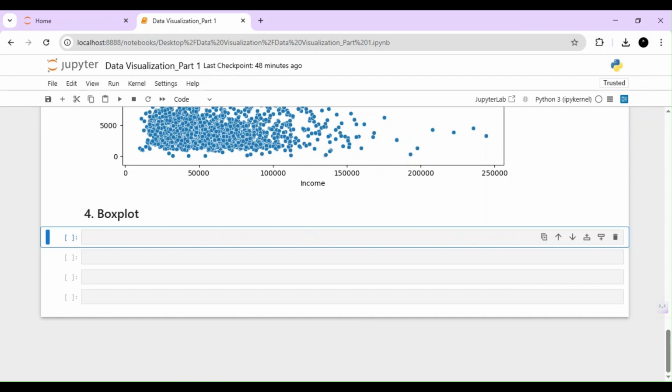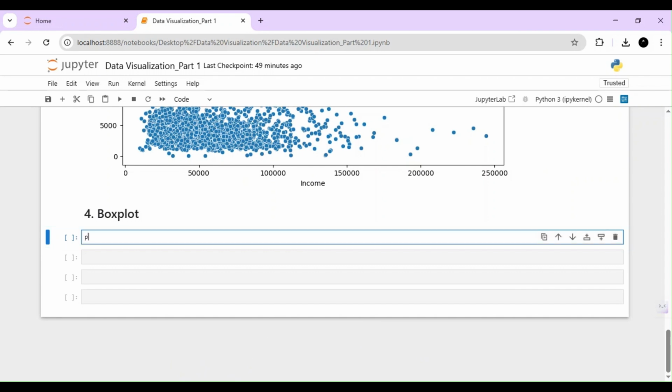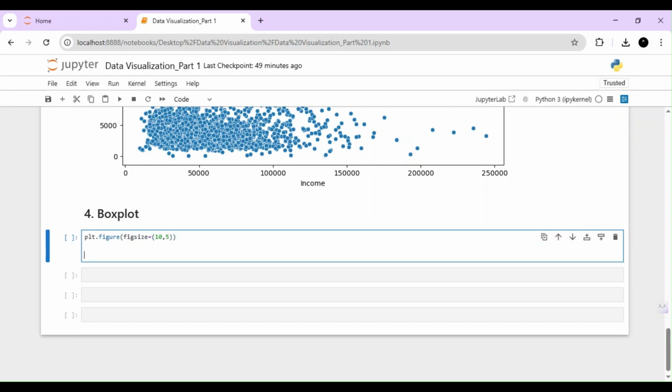So in this example, we will examine how median income varies across different boroughs. So just like before, we define the figure size to ensure our visualization is clear and readable. Now let's plot the box plot using the Seaborn library, sns.boxplot.